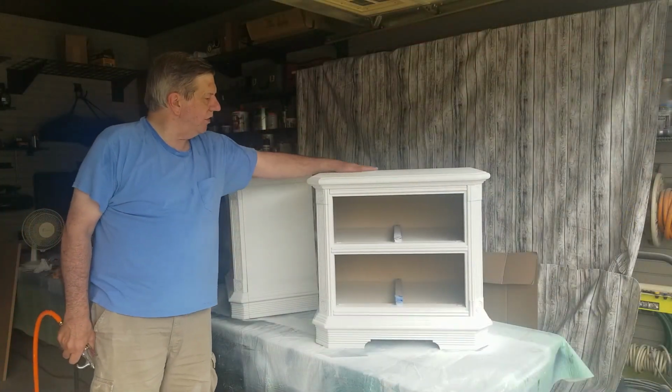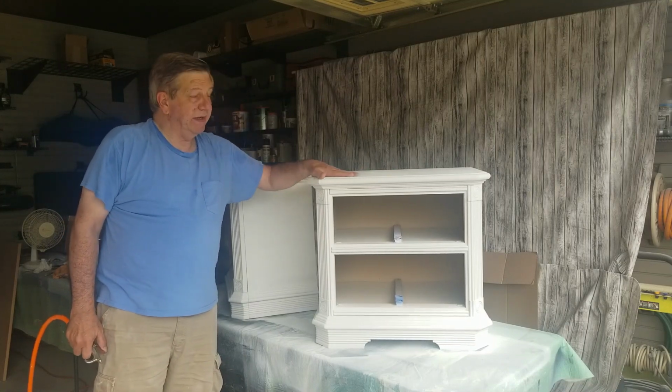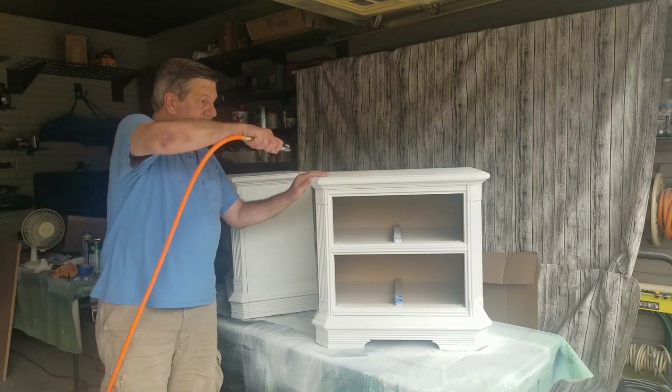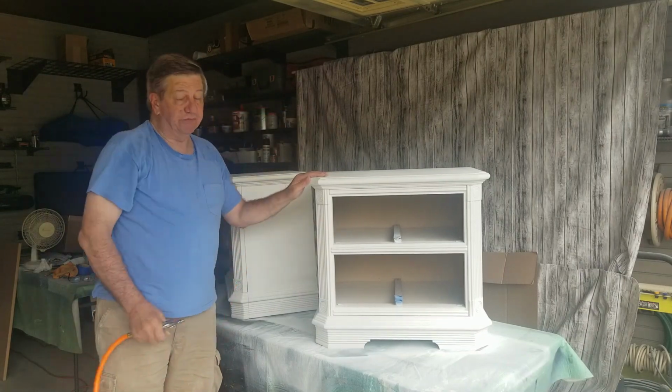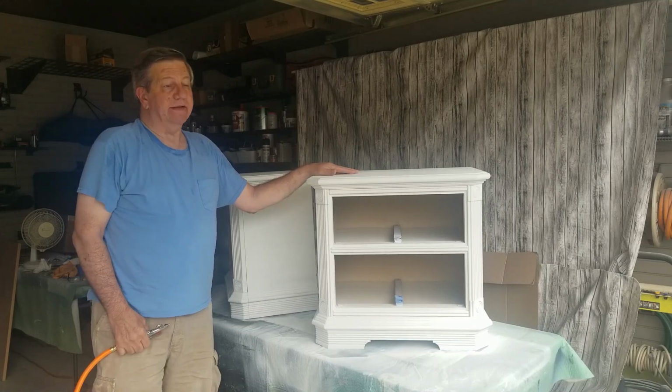Okay, so we sanded them all down a little bit, they're all nice and smooth. Good way to get rid of the dust: if you have a compressor, it pulls dust off, works really well, gets rid of all the dust that's on there, and we are ready to start painting.